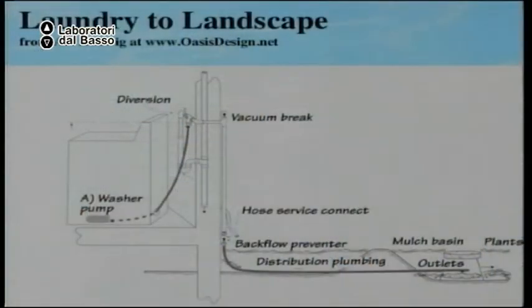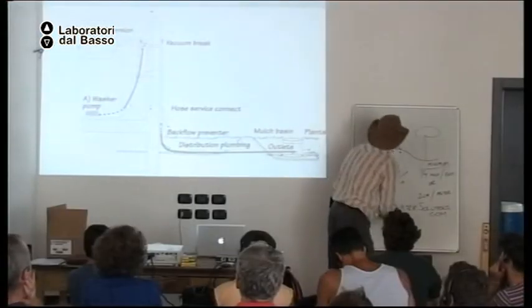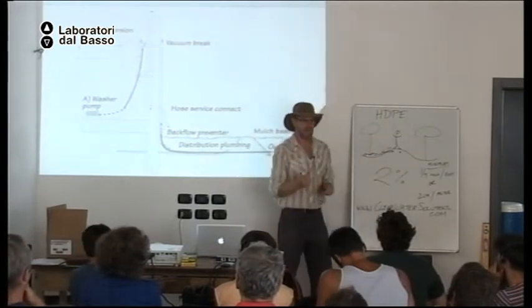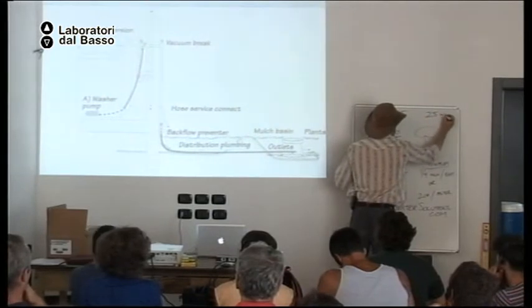The pump in the washing machine pumps the water out to a three-way valve that lets you send the water to the sewer or to the landscape. We typically use rigid PVC pipe here inside the house that then goes to a one-way vent. But once we go to the yard, we switch to flexible HDPE irrigation line that is 25 millimeters in diameter.